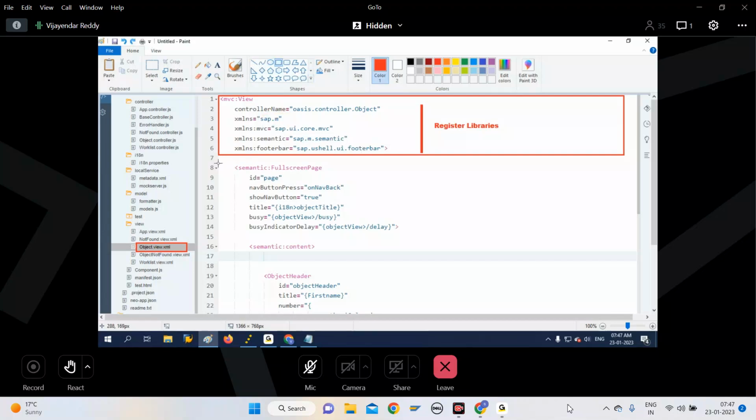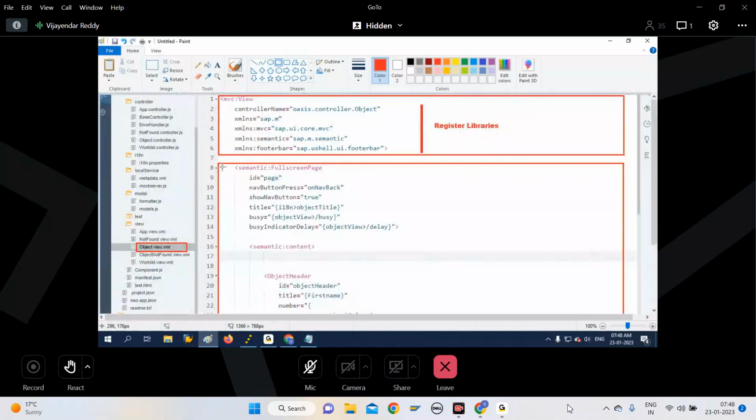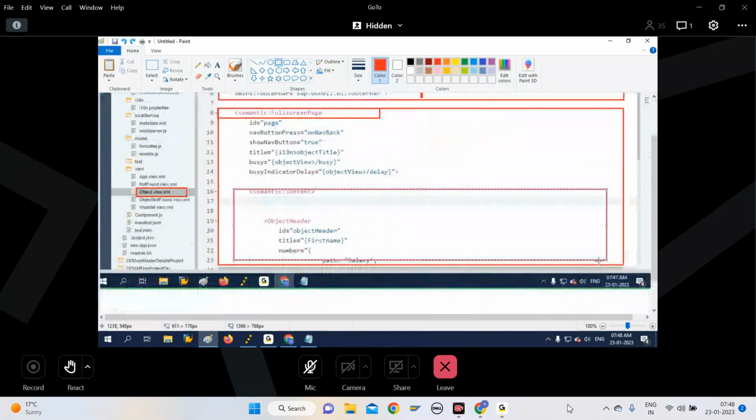And here you can see there is a full screen page. If you scroll down, you'll get the entire content. The full screen page internally contains a content section here. And inside the content section, here you can write your own code.